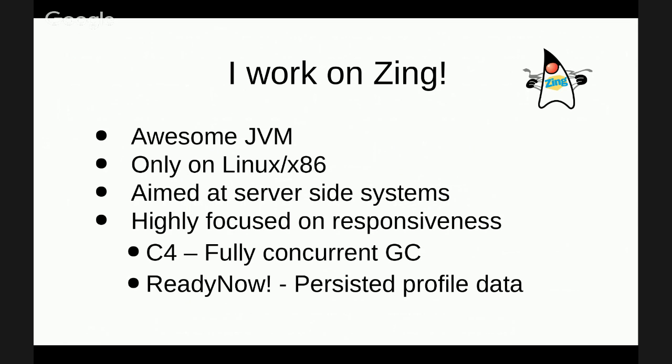I work on Zing, which is a JVM made by Azul. It's only on Linux, only x86, etc. It's a wonderful JVM if you're having any GC problems, if you're running reactive applications, or that they need to be reactive and perhaps they're not as responsive as you'd like them to be. Zing is the JVM that probably solves your problems.